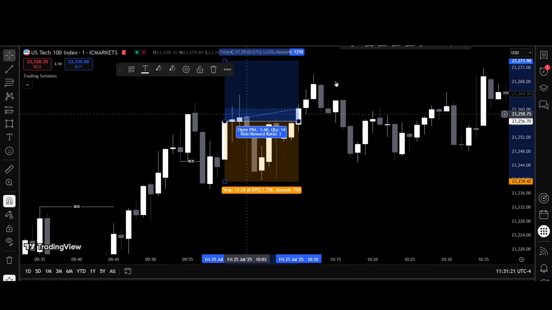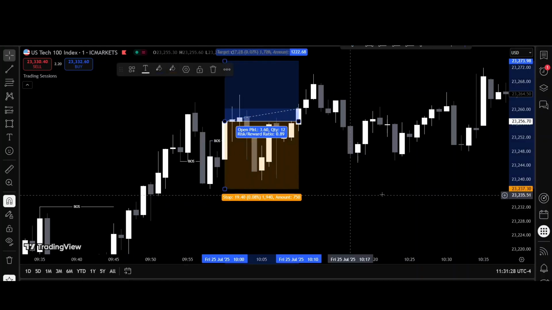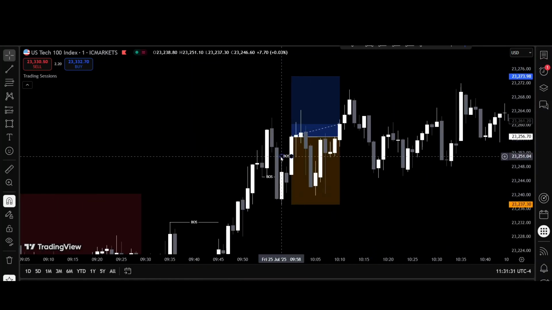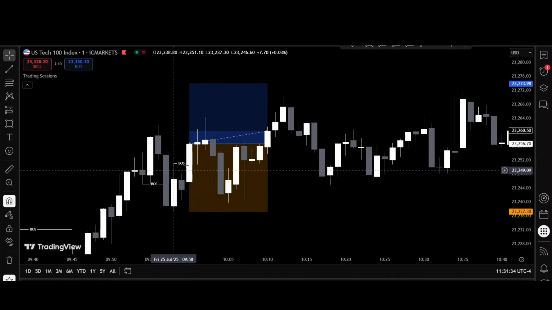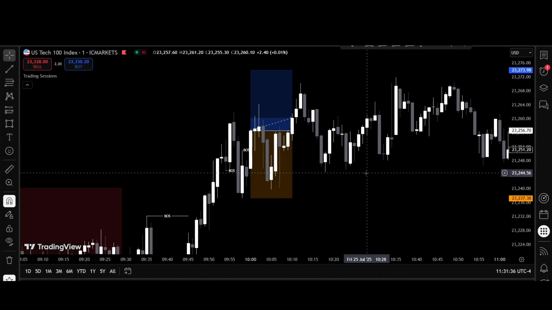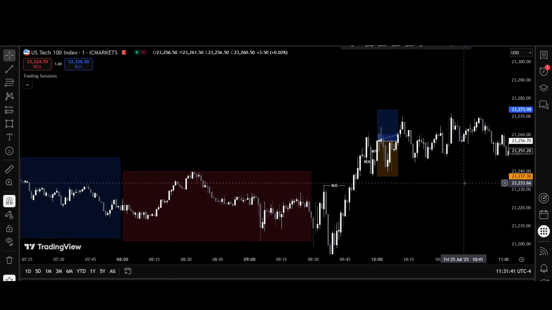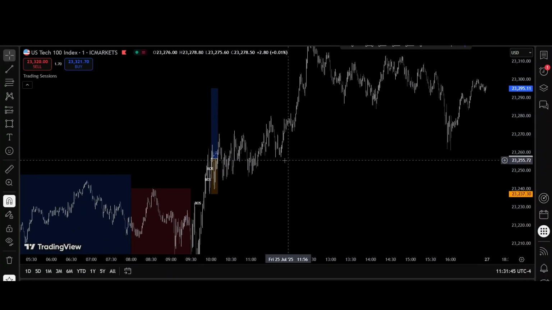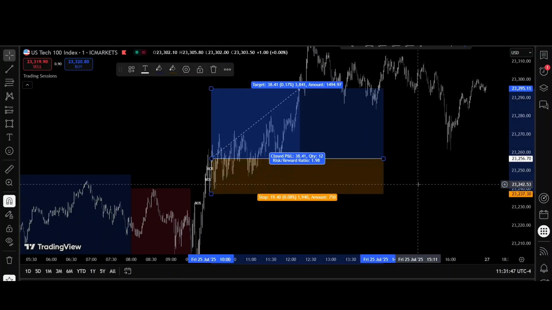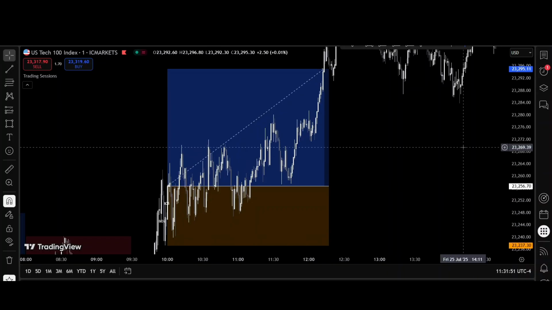Right here, break of structure. This is some random trade, by the way. I don't even know what happened to this day. Looks pretty choppy, but I'm just gonna work with it. We flip bullish when we broke structure back to the upside on the 1 minute. So that tells us the 5 minute is probably going to want to go higher too. Target whatever highs you want to target. Maybe Asia highs. Oh, look at that. We didn't get stopped out. Full TP got hit. This is how order flow works.